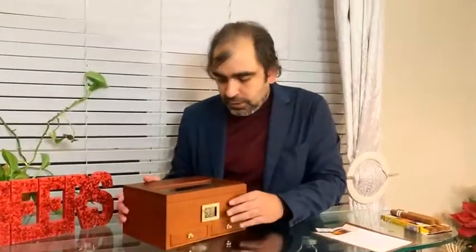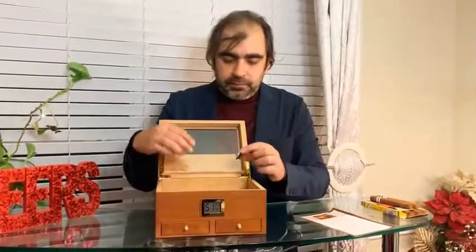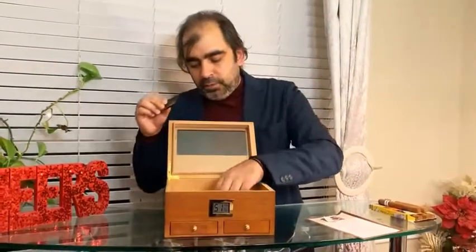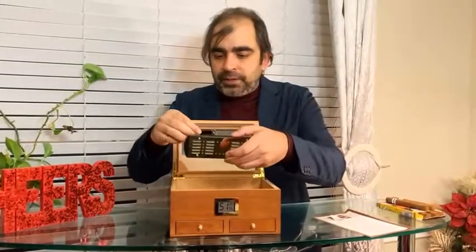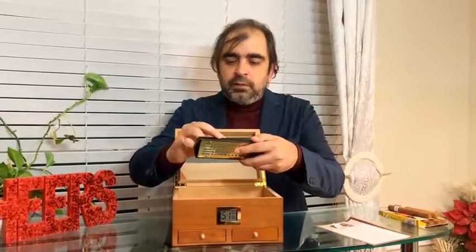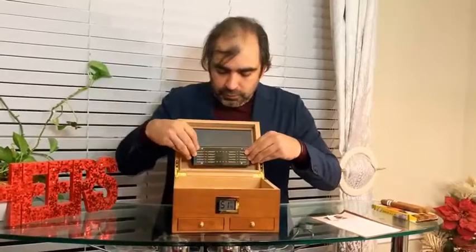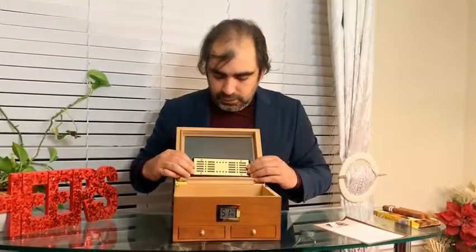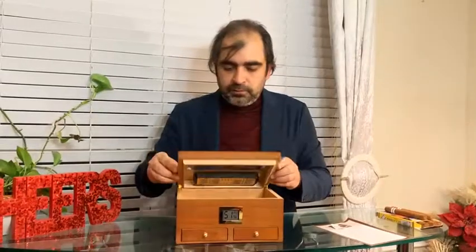A very, very functional use of this box. It comes with 3M tape. What you need to do is take the top of the tape, pick up your humidifier — I've only put 10 drops of water in it, so it's good to go. Put 10 drops across it and do not put more than that. Put it in the back, and it is ready. Now I'm going to close the box. This needs to be closed like this for 12 hours so that the right temperature and humidity level comes out, and you can clearly read it.